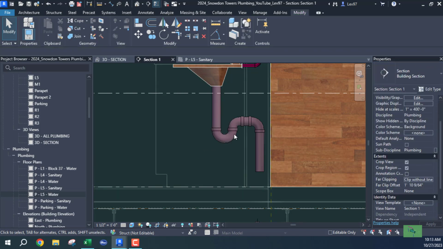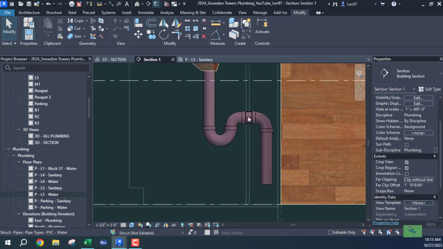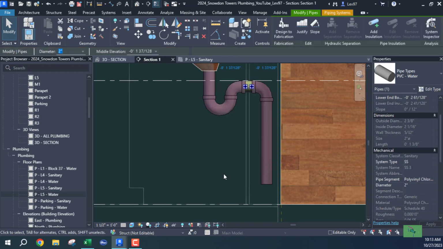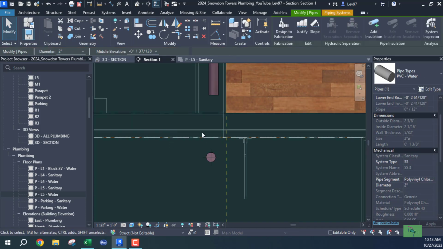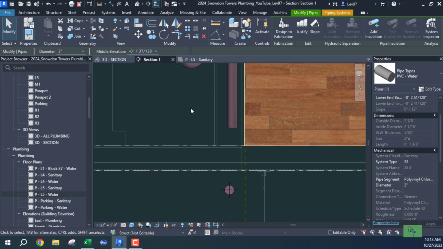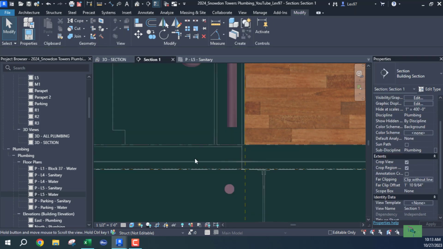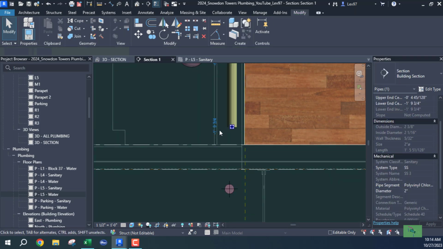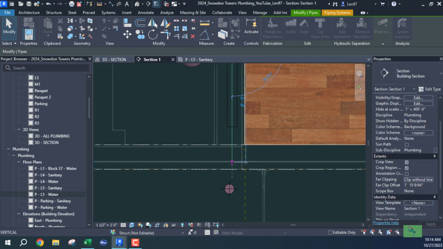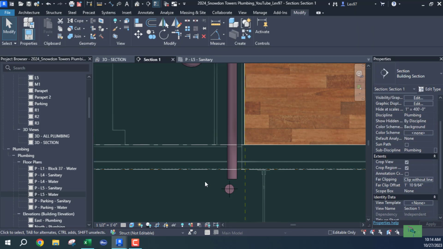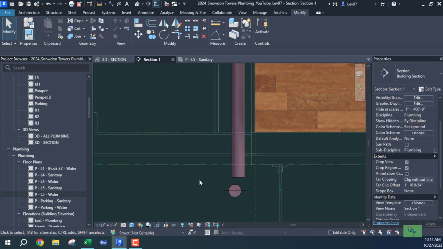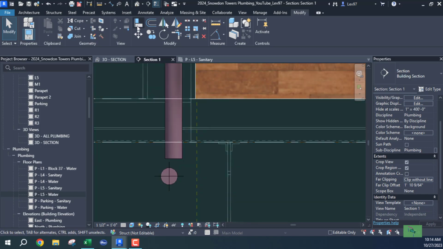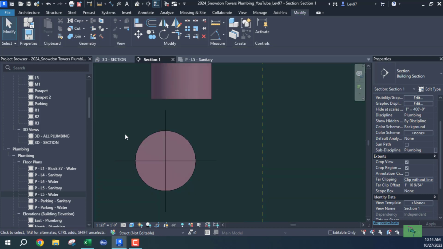Let's go here. Okay. Let's go up just a little bit. So I'm going to need to make that connection. All the way down. This is a 2-inch. Let's see if I can, let's align. Okay. I'm going to align one pipe.